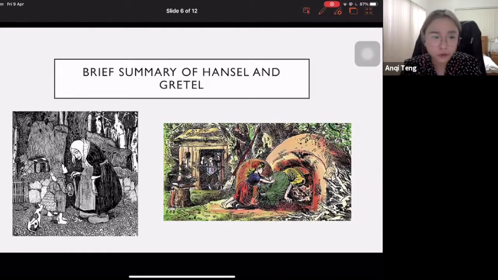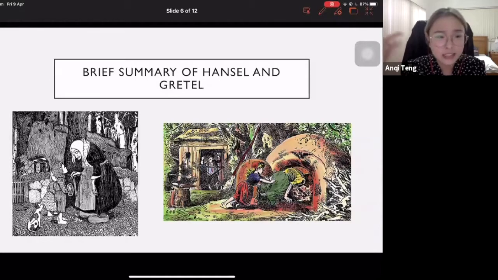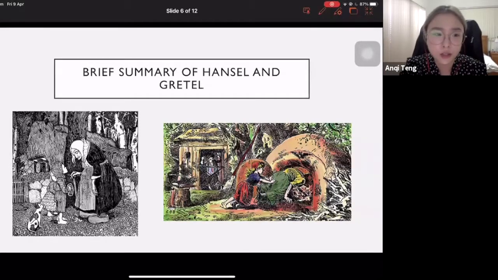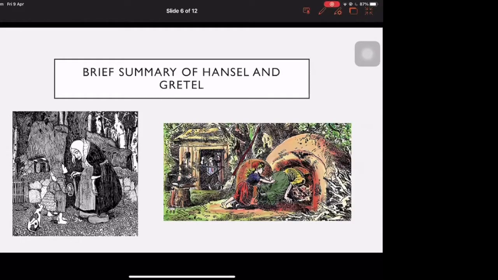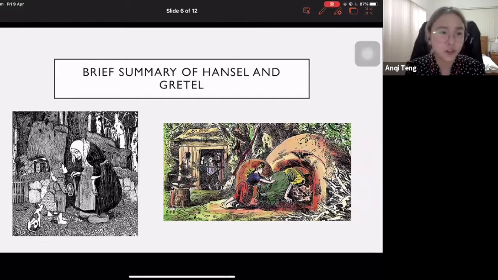Right? All the roof is made of cake. The walls are made of bread. There's icing. There's chocolate. It looks very delectable. Because the two children haven't eaten a proper meal in so long, they can't help themselves but dig into the house. Right? Inside, the two children know that this is not their property and they shouldn't be doing this because it's someone else's house. But they're so overcome with the need to eat and the desire for food that they ignore those moral quibbles and they just go for it.